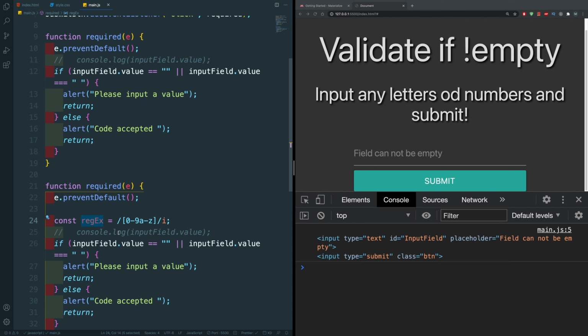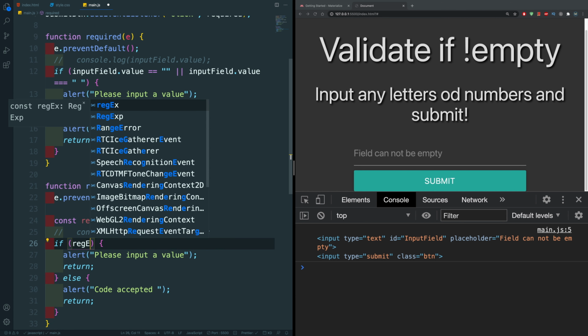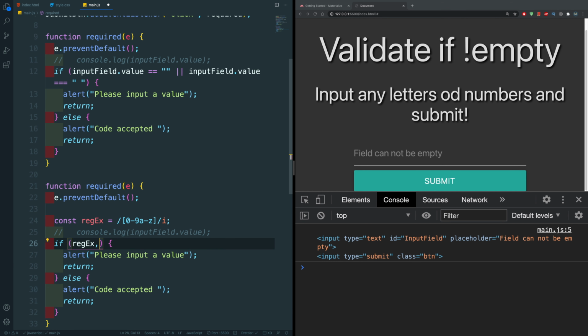So the regular expression is this. Well, it's not going to check, but the regular expression is this one. So now let's check it. How can we do this? In this if statement, we're going to replace it with regex dot test.